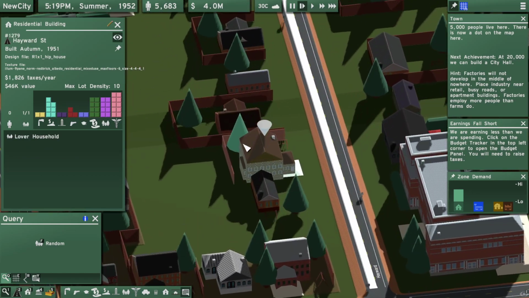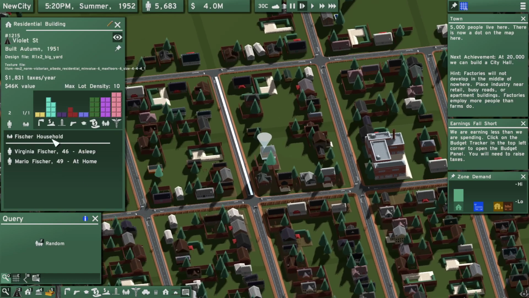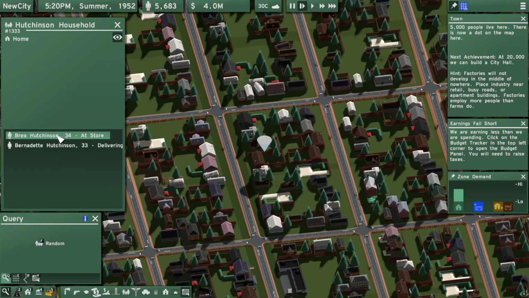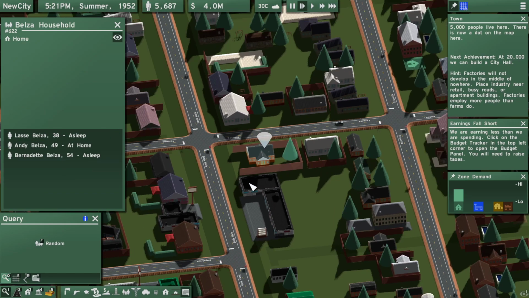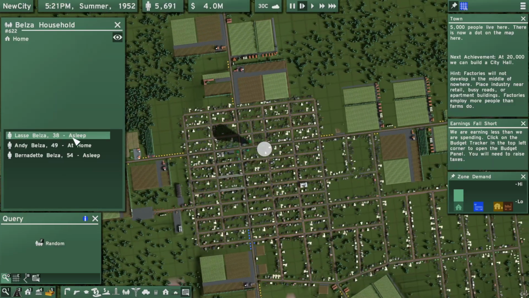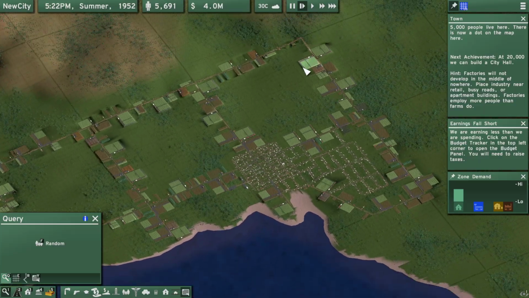The Lover household? Oh, okay. If I click on the household, man, there's a lot of names. But they got a little threesome going on here. Or presumably brother, sister, uncle, brother, sister. Anyway, it has been fun.